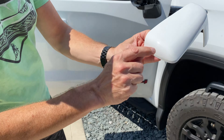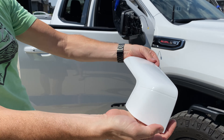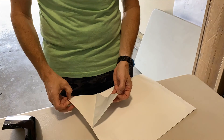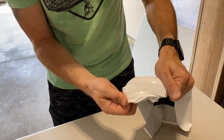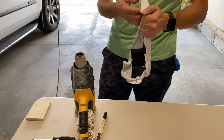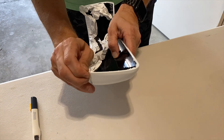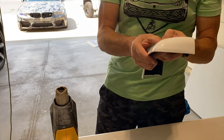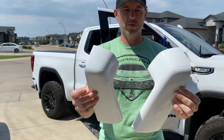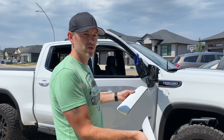Would you look at that — even with the PPF you can see that tiny little line, but no big deal. I think that's going to look pretty darn good. We got a second one to do so let's do that. All done, my friends — we got them wrapped. I think they look pretty good. Let's reassemble everything and see how it looks on the vehicle.